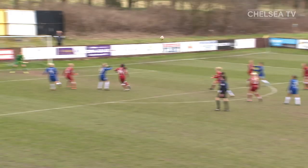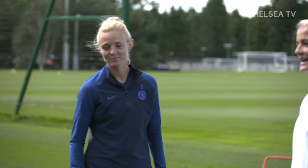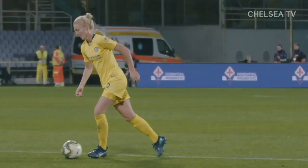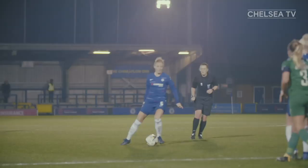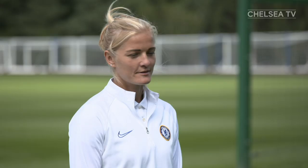Hi, I'm Kate Chapman, former Chelsea women's captain and now club ambassador. This week, I'm going to be leading the Chelsea challenge and along with players from the women's team, we'll be running through exercises designed to get your body working. Joining me today is Sophie. How are you, Sophie? Good, thank you. She'll be showing you how to do these exercises and we'll be doing them alongside you.